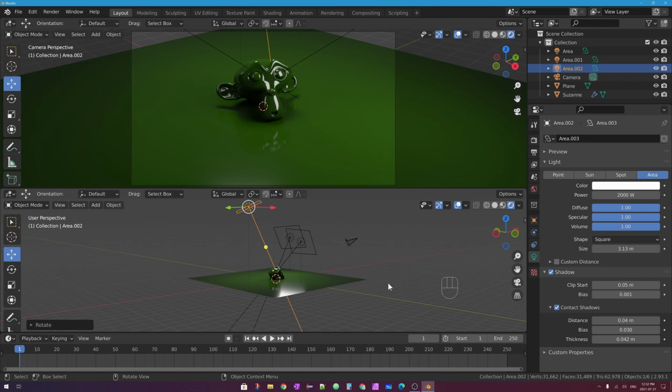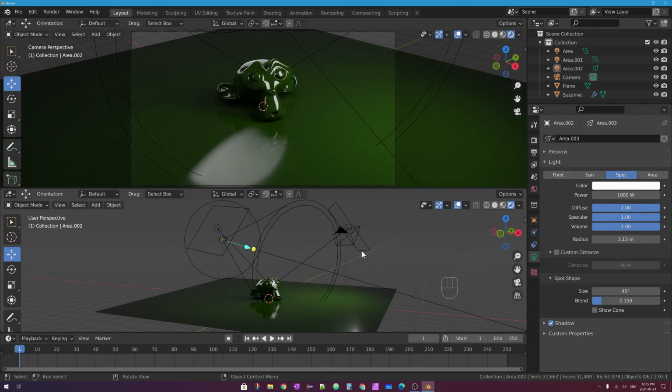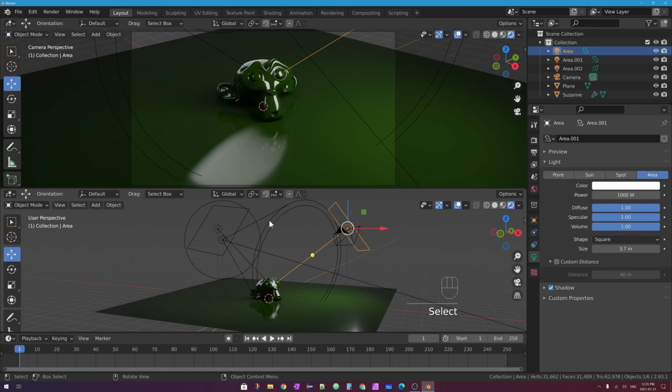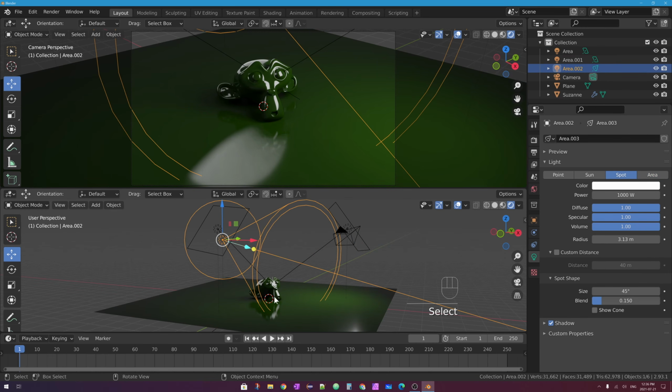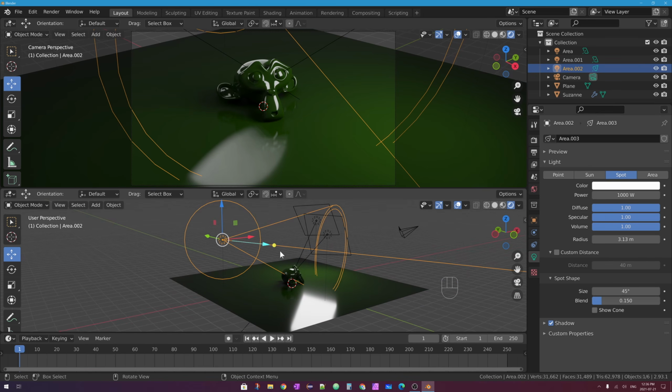You know what? I'm going to pause the video and I'll come back when I found a good solution to this. And I'm back, and I found a fairly unconventional solution for this problem. You can see I've got a fairly nice rim light now, and I've accomplished this not by using my favorite, an area light, but instead by making my backlight, my rim light, a spotlight instead. So this seems to work pretty well.